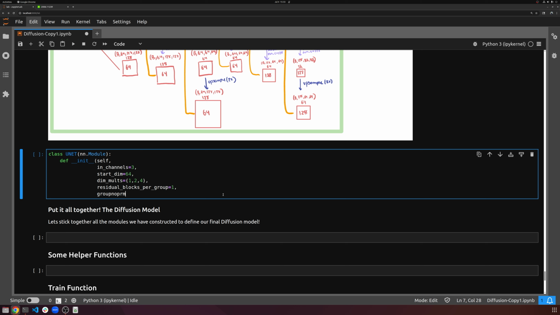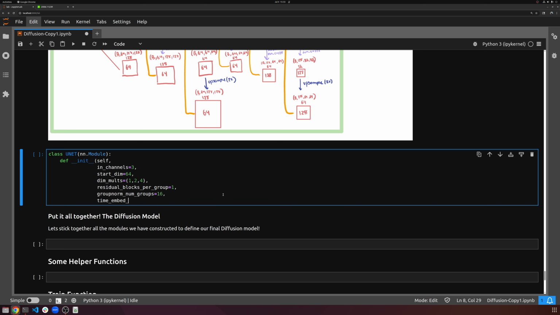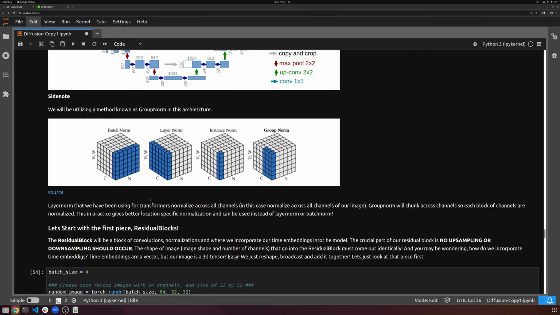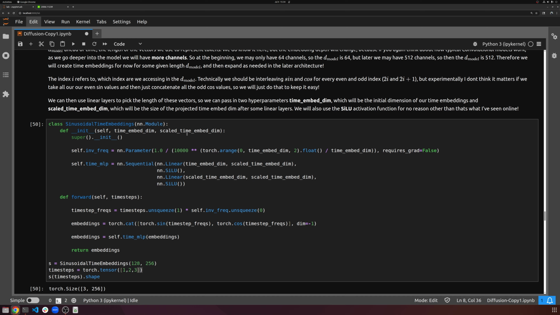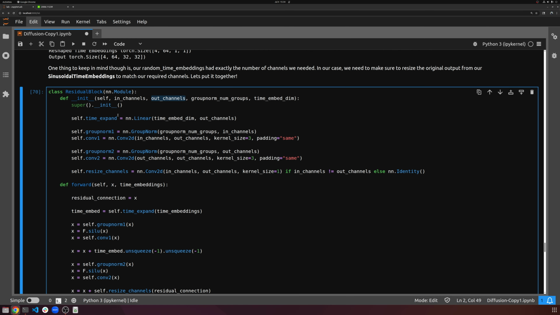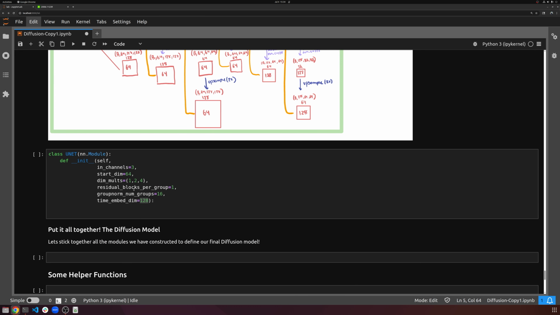We're going to have group norm. Now groups, this is our group normalization. Groups, let's just set that to 16. And then the time embed dim is going to be 128. So we're going to say that the input time embedding coming into the model is going to be 128. And this 128 has to be resized via our method from earlier, right here. It'll be resized to the correct number of out channels by this linear layer in every single residual block. So we're going to be adding this time embedding dim to every single residual block.